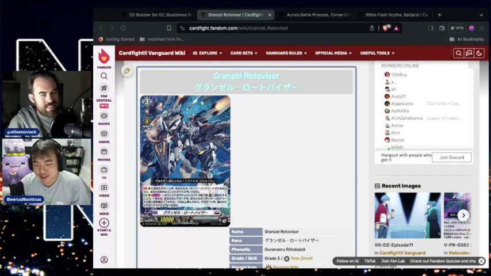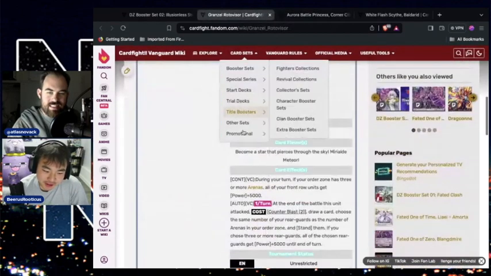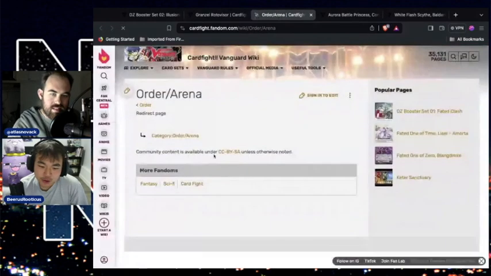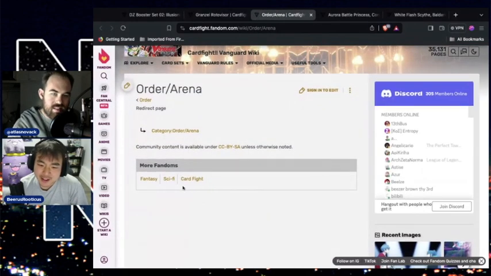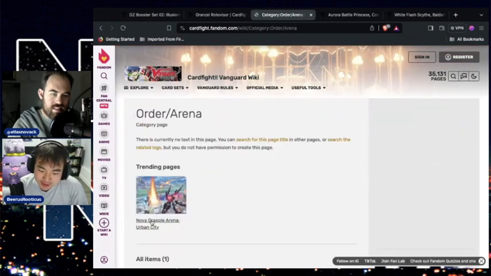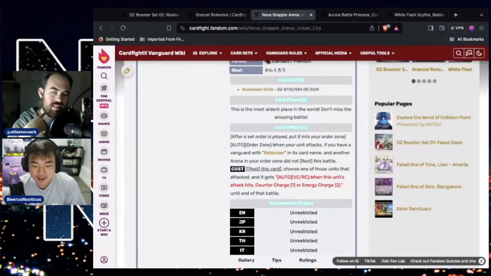Yeah. Speaking of cards that will let you countercharge for anything, the Arena Order has the ability. It is a grade 2 order, which means you are not going to be fully live for this deck until turn 4, because Bushiroad really likes doing that for some reason. Anyways, if you have a Vanguard with Rotovisor and another arena did not rest during that battle, you can rest this card. Choose one of the attacking units, and it gets an auto Vanguard Rearguard Circle. When the attack hits, countercharge 1 or energy charge 2.